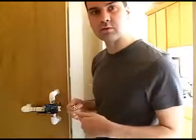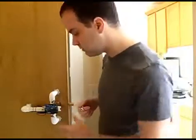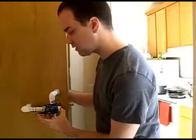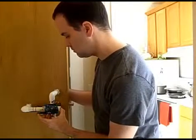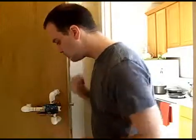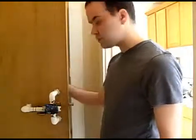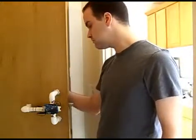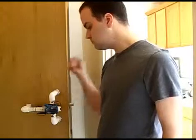All my neighbors just heard that knock. So if I want to program in a new knock, I hold down the programming button and knock in my new knock. The status lights play back my knock to make sure it heard correctly. So now, shave and a haircut doesn't do anything, but happy birthday to me unlocks it.